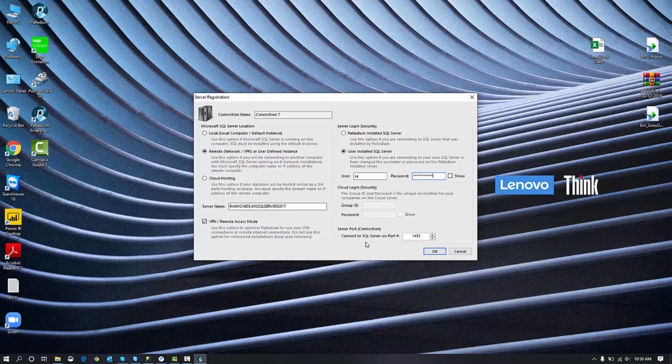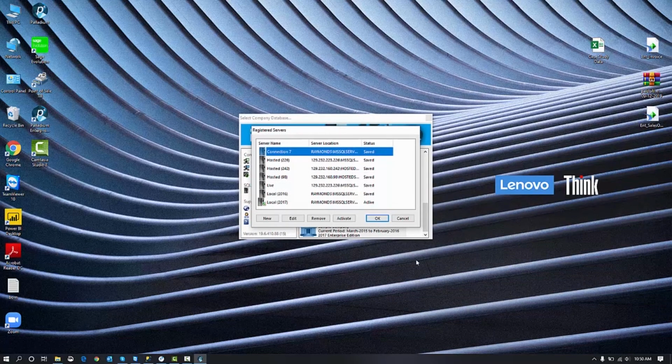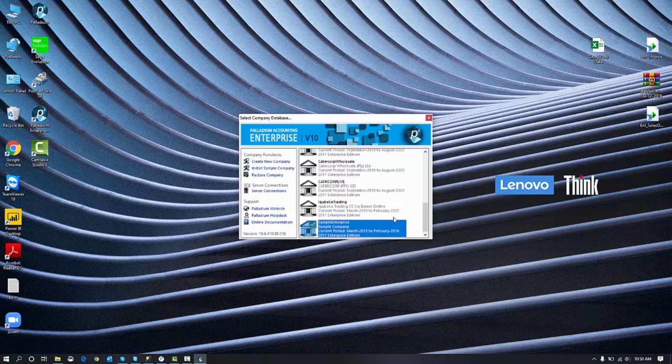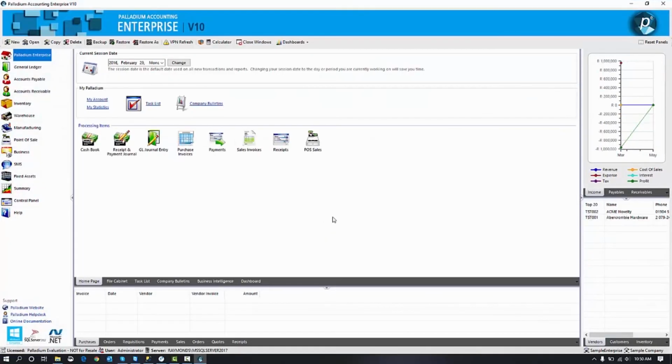All right, after that is done, I can click on OK, activate that connection and say OK. You'll see that it takes me to this window over here. Right, so once that is done, it will automatically go to that instance. It will communicate with the databases that are there, and you will now from here be able to log into a particular database that you want to work in and work on Palladium. Okay, so that is just one of the issues that you will experience if you are installing it for the first time on a new workstation.